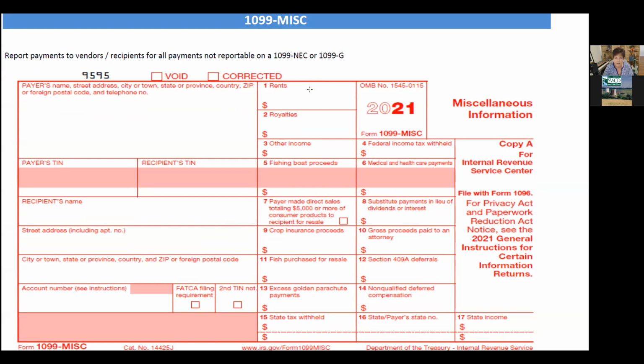So rents, you're going to pick up any rent that you pay to a landlord for a building, or if you rent equipment, whether it's a computer or a drill or a no-till drill or a sprayer, or you rent a tractor, whatever it takes, maybe a vehicle, those rents would go here.